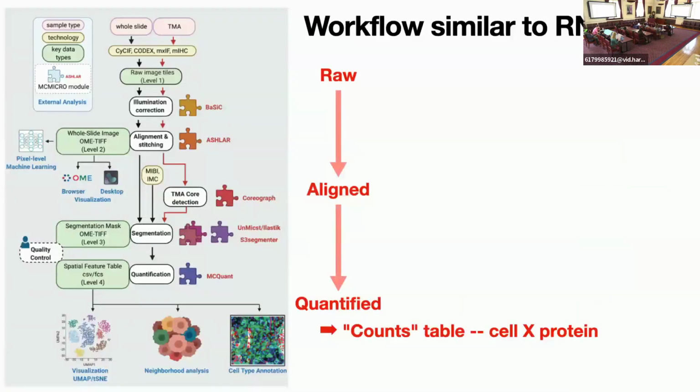I'm going to point out something that people may have noticed here, which is that this workflow feels kind of similar to RNA-seq, where you start off with some raw reads, you align them into longer reads, you quantify those per sample, whether it's single cell or what, and then you've got a counts table of, say, cells by genes. Our workflow is kind of similar. You start with raw tiles, you align them to each other, you quantify them down to the single cell level, then you quantify the counts of some protein concentration in each of those cells.